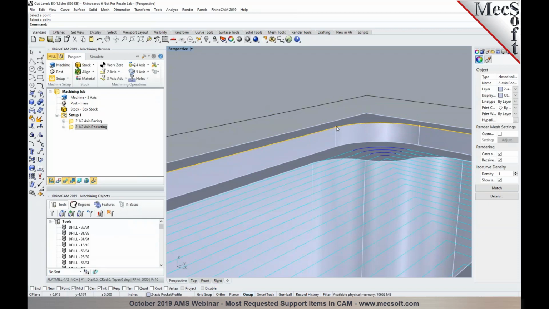So the Z levels are determined from the top of the pocket to the specified depth. And you can also take a look at what's called a Z level display, which is available in all operations that have Z levels, to see the Z value that's computed, which is what you would see in your posted code as well, based on where you establish your origin, you pick your location of cut geometry, and specified your depth.